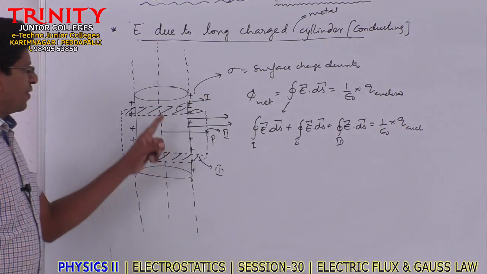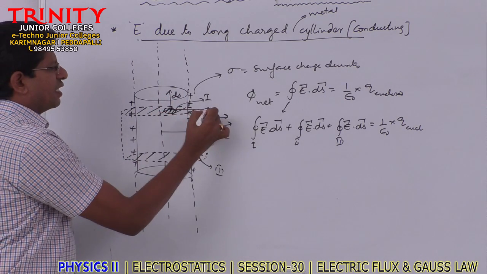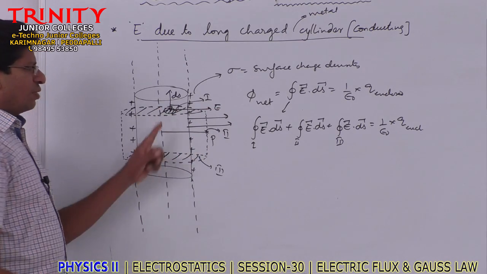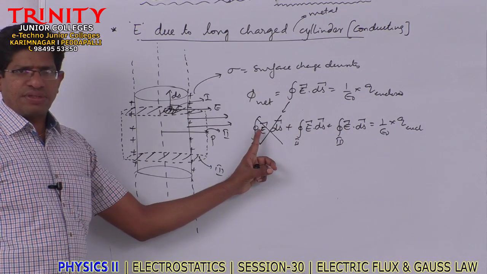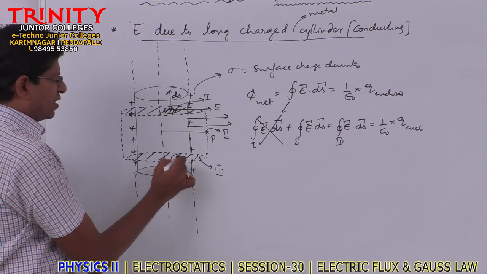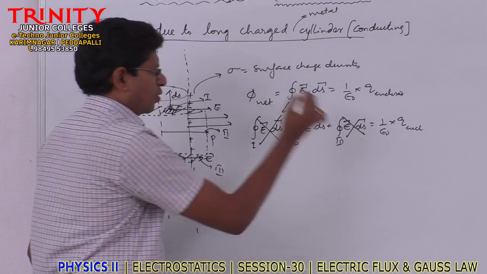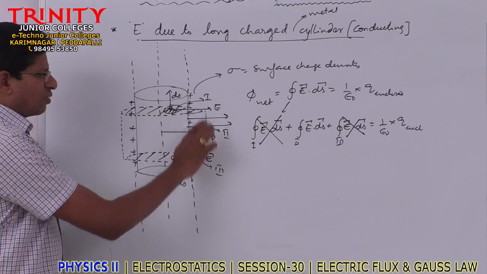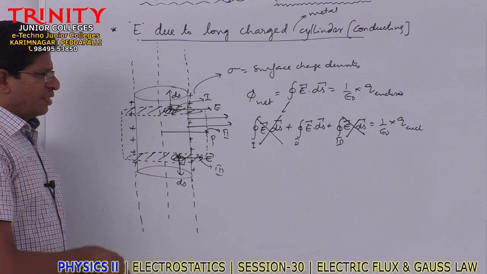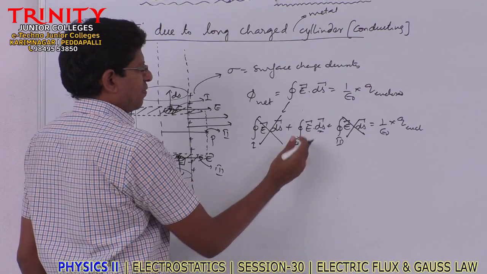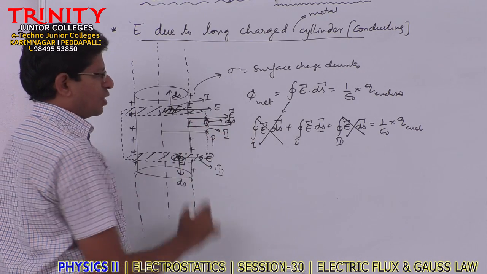Now, for the first surface, the area vector is in the upward direction and the electric vector is like this. So the angle between E and ds is 90, therefore this is E ds cos 90, and cos 90 means 0, so this vanishes. Similarly for the third one, the area vector is in this direction, the E vector is in this direction, again the angle is 90, so this also vanishes. Only the curved surface, the lateral surface of the cylinder, remains, where the angle between the area element and electric field is 0, because they are parallel.